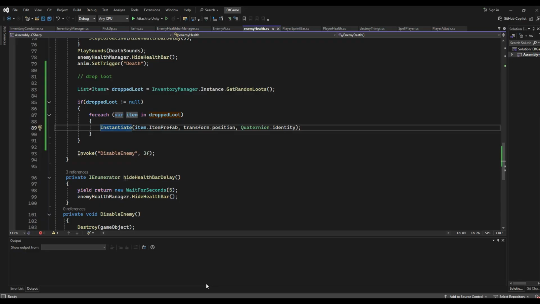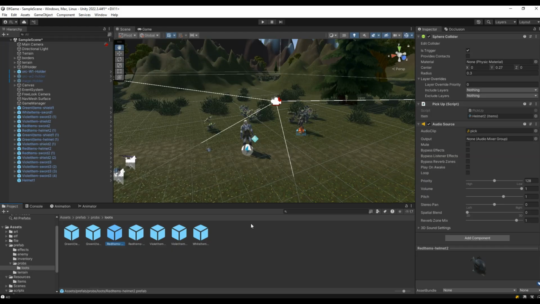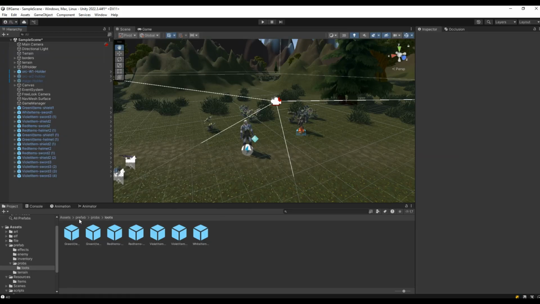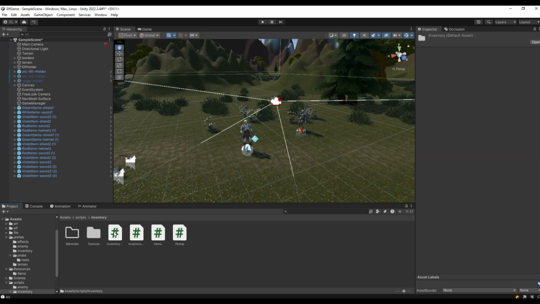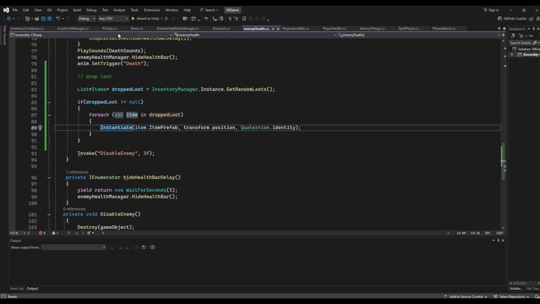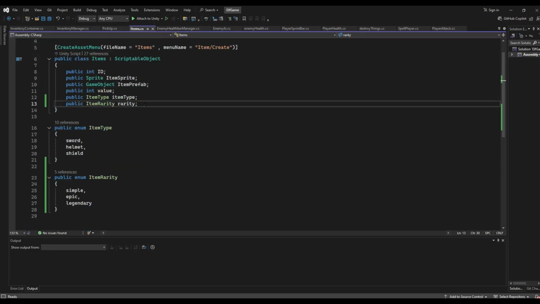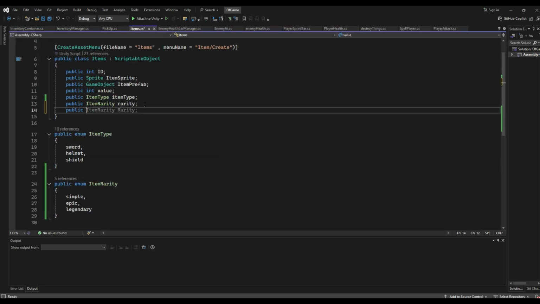But I'll give you another option, which I think is better: you go to your scripts, inventory. Here we have it. Here you add the public GameObject groundedPrefab.